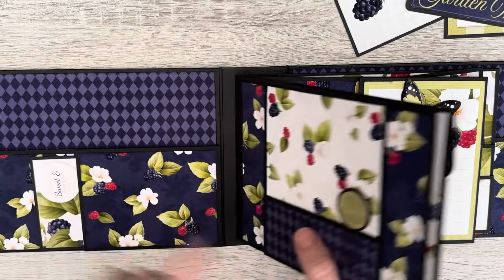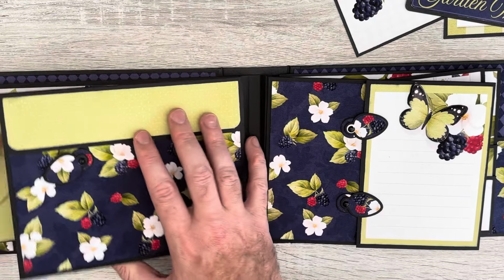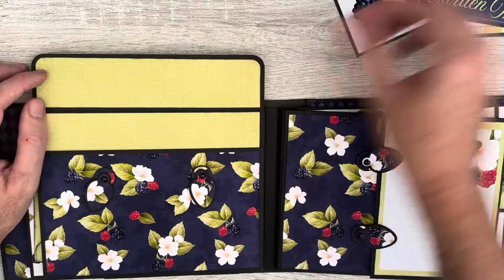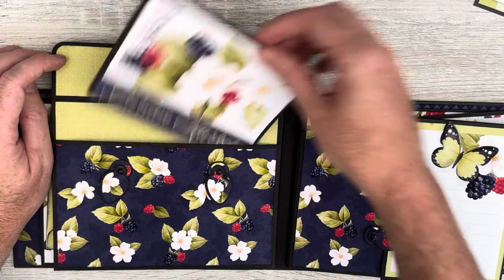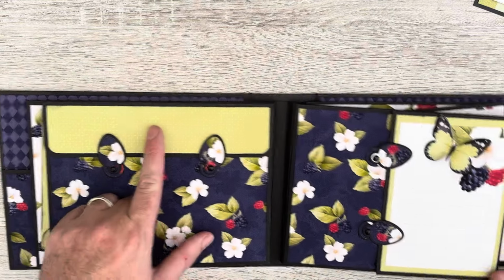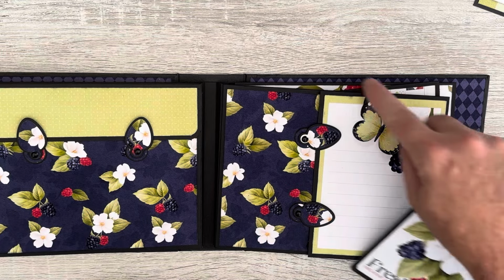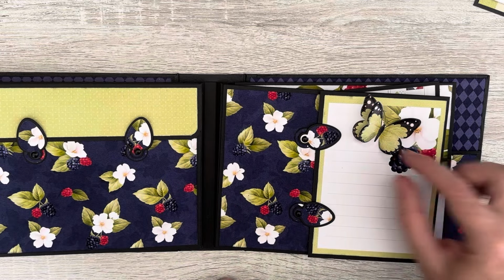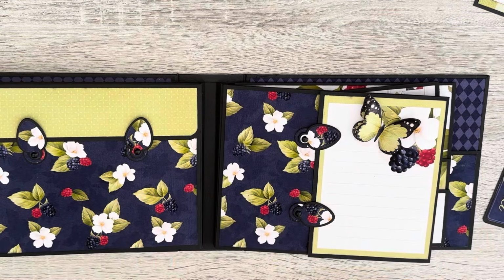And again, just picking up all these colours from previous pages. So they swivel back, opening up as a pocket. And you've got room for your 6x4 photos in here then as well. And just tie it back. And I've taken this paper because this is one of the journal cards as well. And again, I've done the butterfly twice so that I can have him 3D up like that.